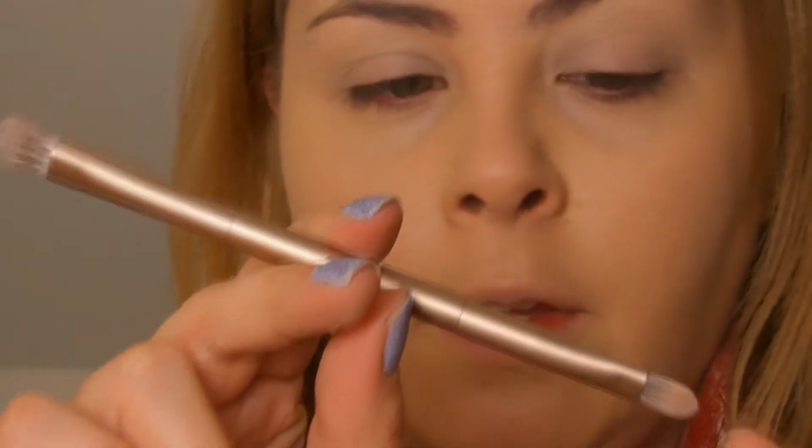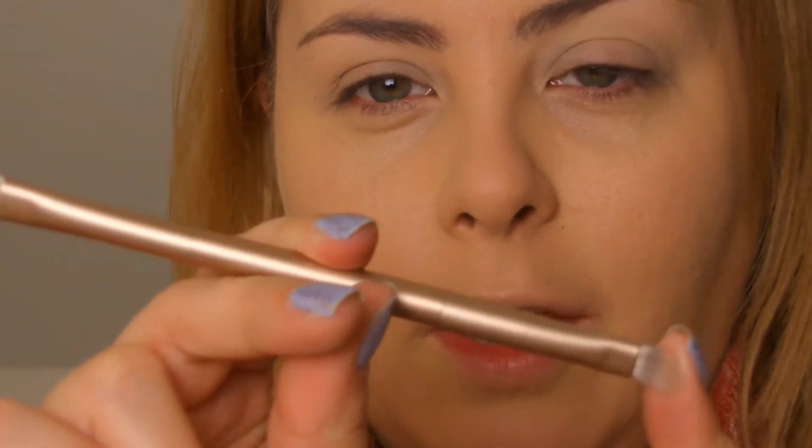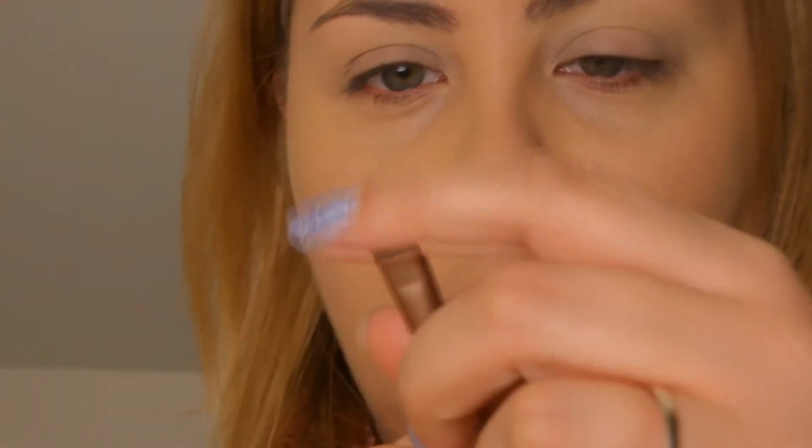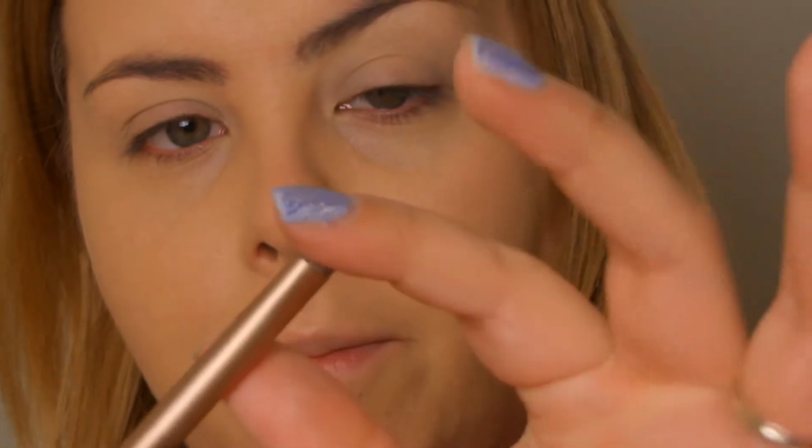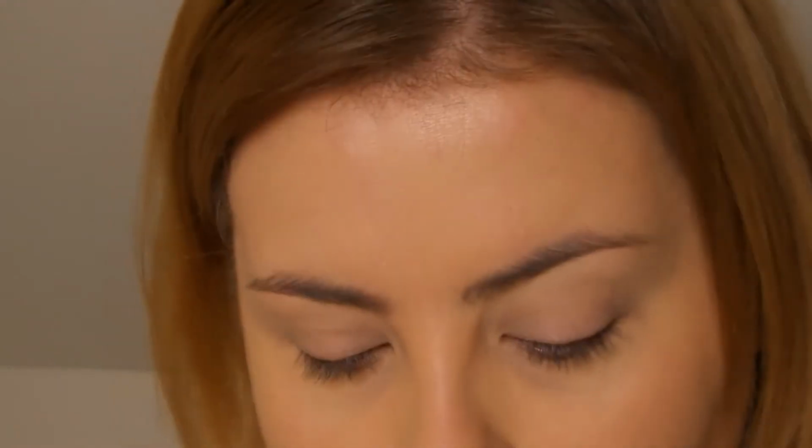Now the Naked palette comes with a little double-ended brush, which is here. This side here I don't think is all that great, but this side here, which is more of a fluffy blending brush, is quite nice. It's quite a firm brush, and it's synthetic as well, so I am going to use other brushes apart from that, but if you're stuck you could definitely use those.